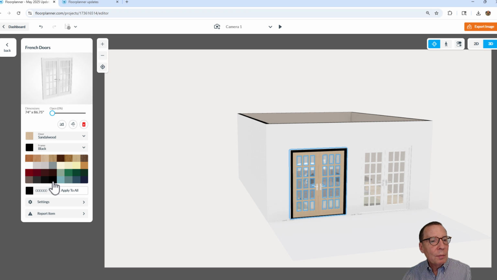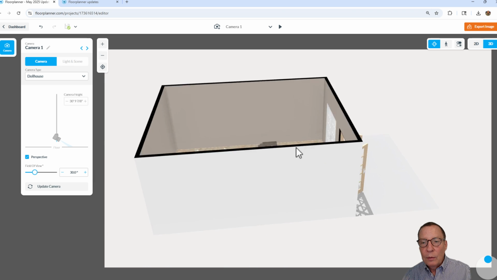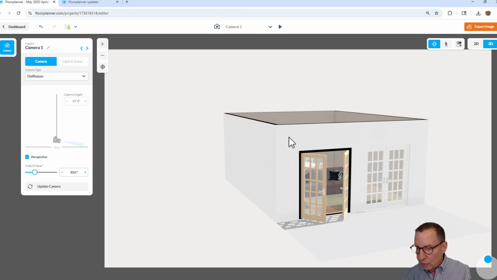Okay, so we've changed out the materials, but you can also go ahead and change out its opening. So I could take the slider and choose to have the doors opened for my 3D view. Brand new feature. I think you'll enjoy this. I think it'll make your three-dimensional images much more creative. Certainly, these will render really, really beautiful when you're trying to give a hint of the room next door, just a glimpse of it versus having the doors totally closed.